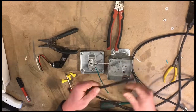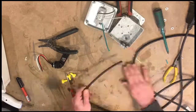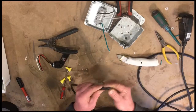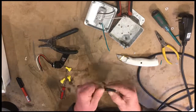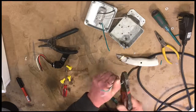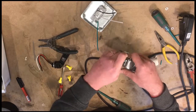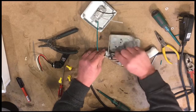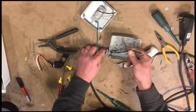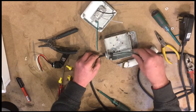Strip some of our insulating jacket off of the extension cord. So just use caution. So this can enter the box through our knockout that we have the strain relief device screwed into. And I like to strip the insulating jacket off before I put it in the box, instead of trying to fumble around in the box to work on it. So we put it in like that.